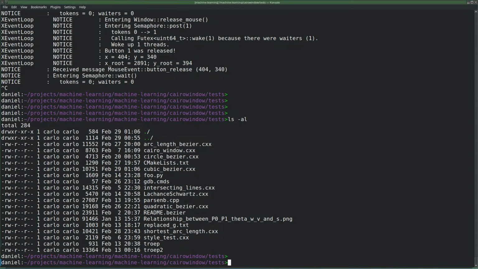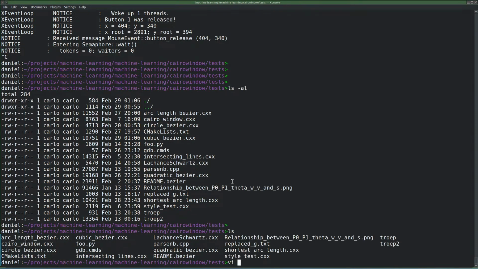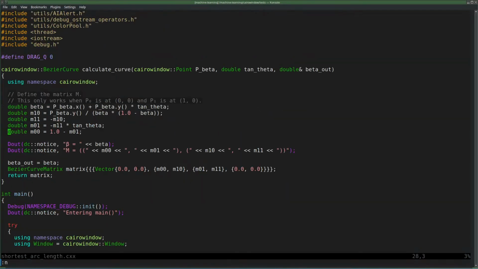What was I going to do? I'm going to add to cubic, starts with a C, the length, but I think I added it here, or here, or here, or here. I think here. Next.